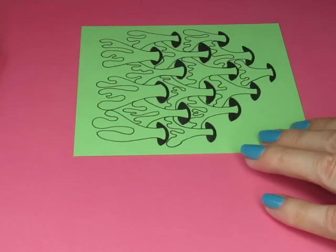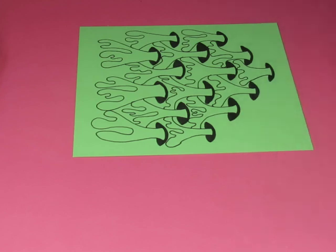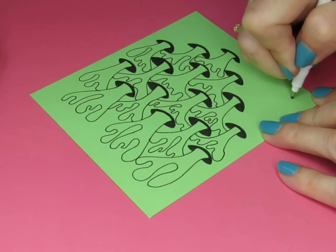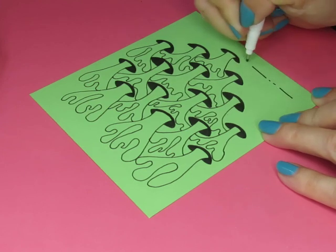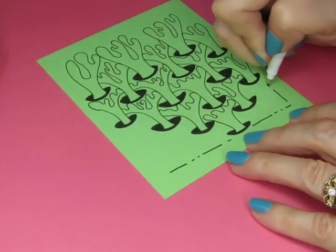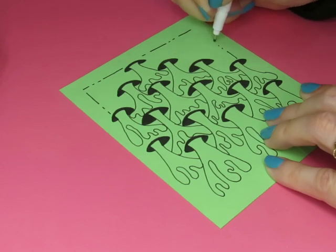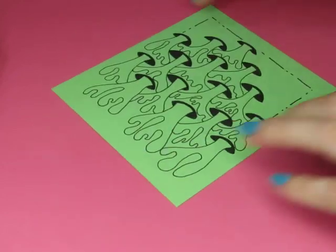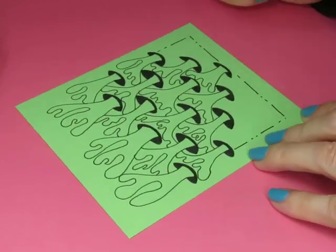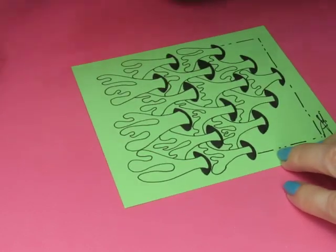And I also think I want to create a border going like this. Like that. Why? I don't know. Just felt like it. And it's crooked. Fine with me. This was called Casper Too.